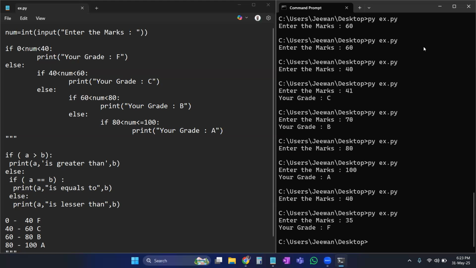Now the problem here, as we have discussed already, is that if the first condition is false, what does that mean? Marks are greater than 40, yes.